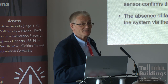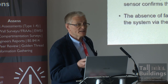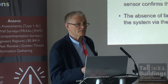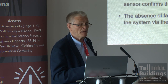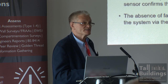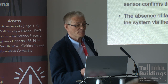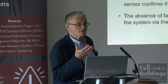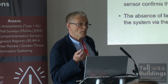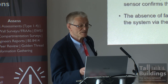But if we put a heat detector in the smoke detector, there's a standard, EN 54-29, that says you can turn the smoke detector sensitivity down in the presence of the heat detector, provided that if the heat detector starts to see a rising temperature, you then turn the sensitivity of the smoke detector up again. So this does two things. It resists false alarms, but if there is a real fire developing, it actually goes off faster than an ordinary smoke detector.